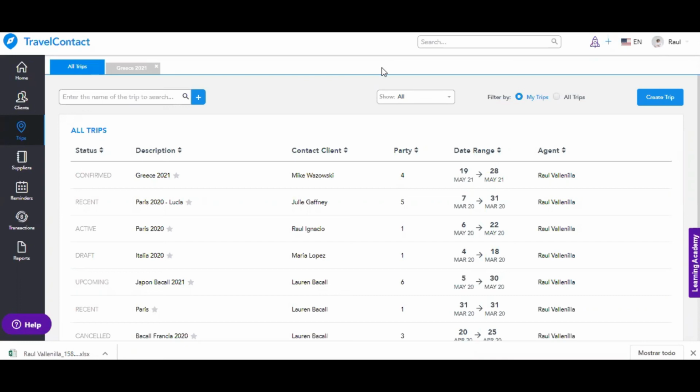And the other thing that you have at your complete service, and we're more than happy to help, is you can contact your assigned Travel Contact guru at any point. You can write an email directly to them, asking them for a little bit more help, explanation, or that you just want to review something. Just feel free to ask them and contact them, and they will help you to the best of their ability.